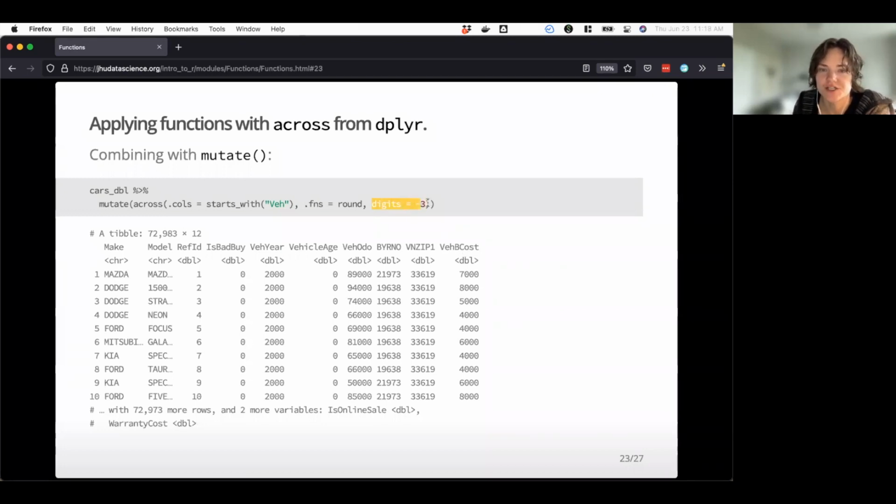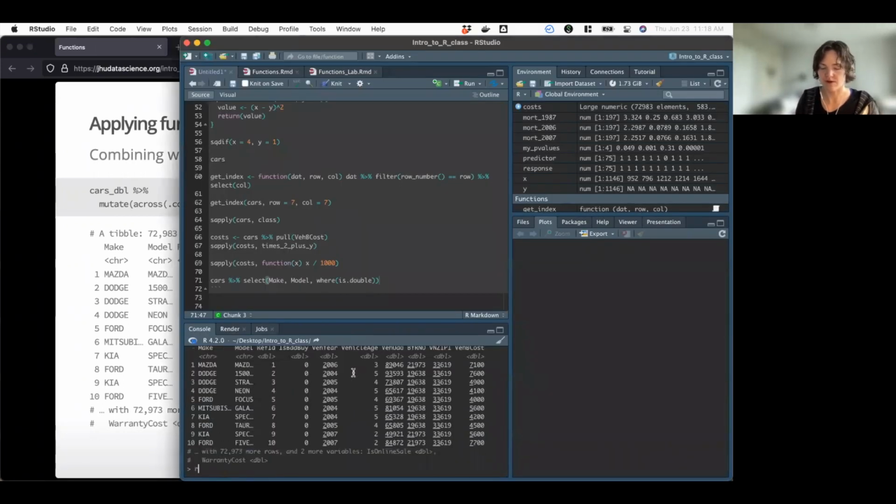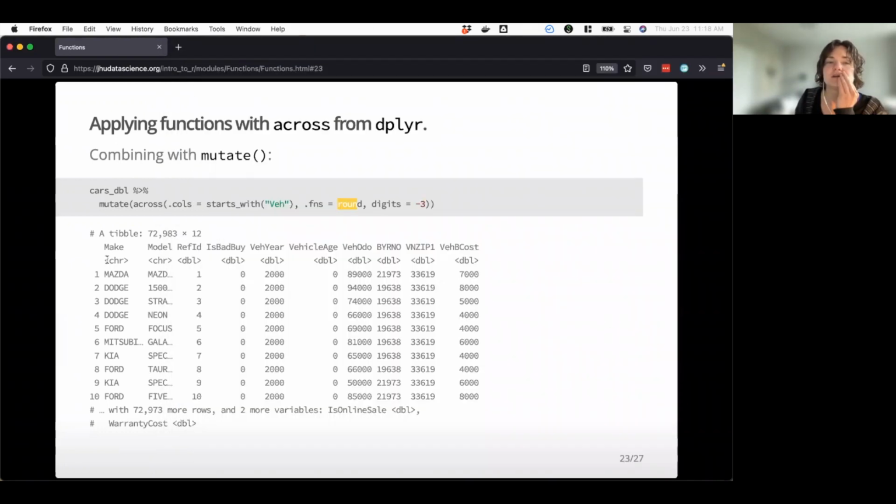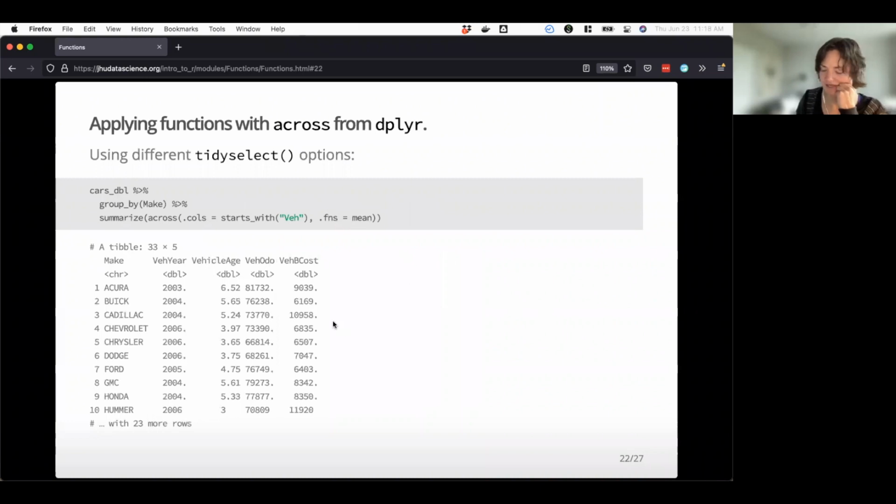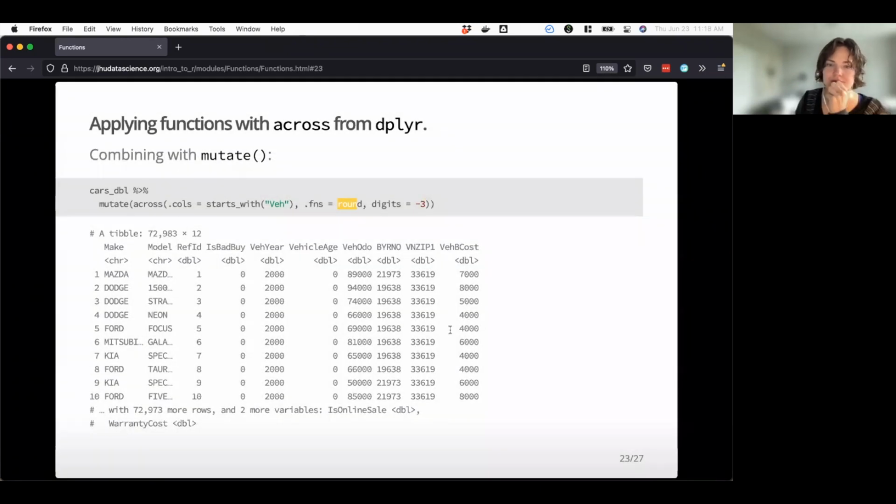So this digits is an argument that I could provide to the round function. So if I were to kind of queue up round, it's asking me, you know, how many digits do you want to round to? So when I run that, instead of having vehicle cost be to the nearest dollar, now it's to the nearest 1000, right?